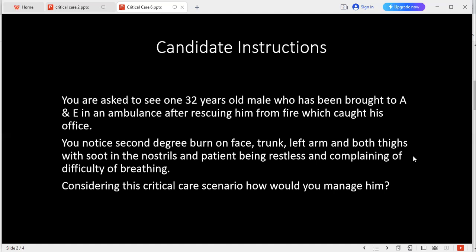Then in breathing and ventilation, I will particularly see whether the patient has tracheal or pulmonary burns that will impede effective gas exchange, as cutaneous burns can lead to scar formation, and that will hinder the ventilation. And in circulation, I will insert two wide-bore cannulas and start the crystalloid supplementation following Parkland's formula.